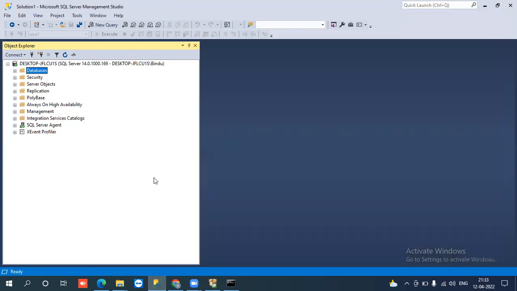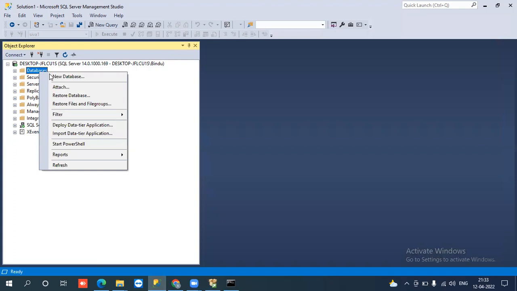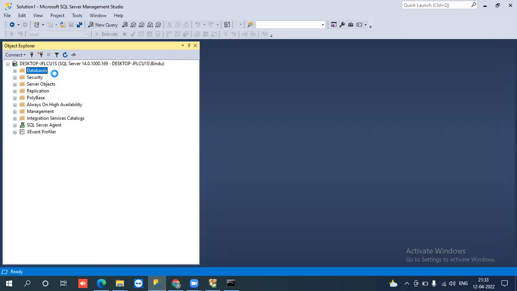Let's come to this. Okay, so now we can create the database. Right click, new database. The installation is going on. That's why it is taking a little more time, because my laptop has only 4 GB RAM.